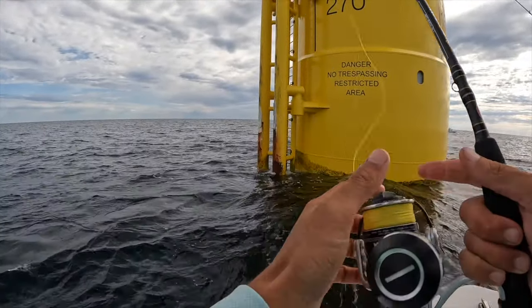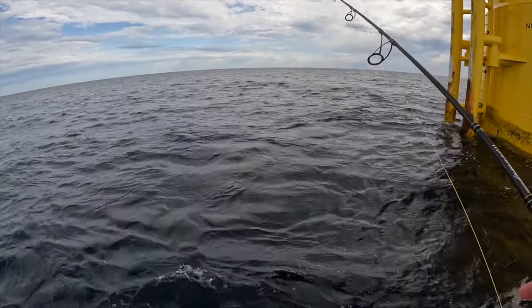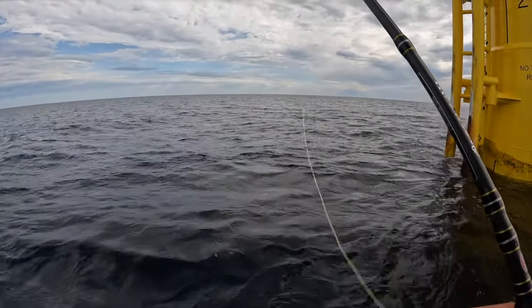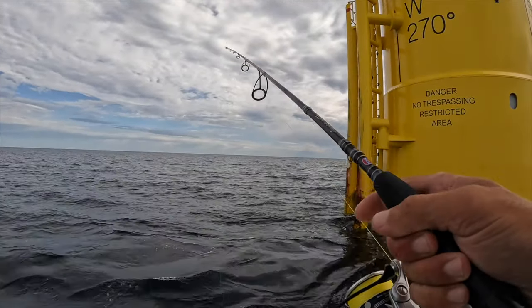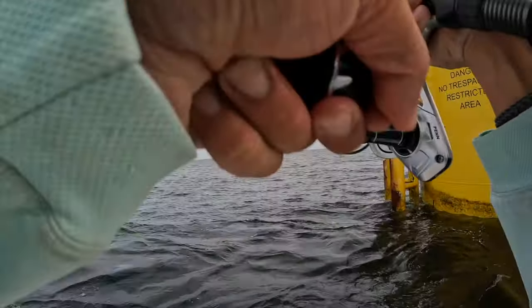Not very much. Let me see what you're tying on, Dad. As long as it's not like the giant one. It's not the biggest one. Yeah, that one right there you got should be perfect. Dude, I think I was catching some up high. Oh my gosh, dude, they get it on the way down. Like I had one hooked. Ooh, there we go.